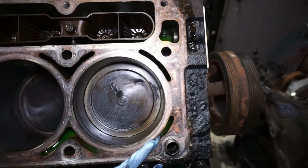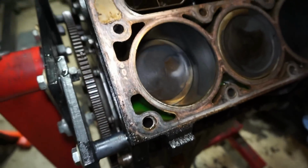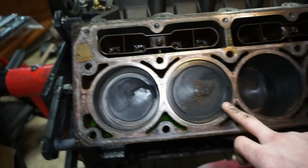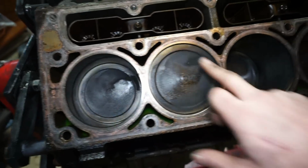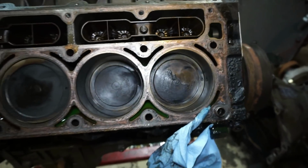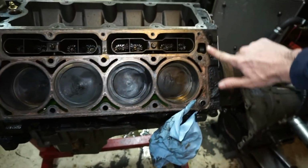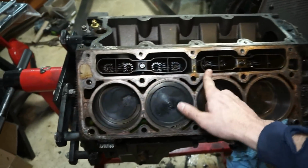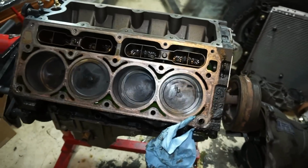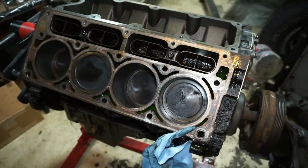Alright, so here's what the passenger side looks like. Everything looks pretty decent. I'll pull it all out and check everything, make sure everything still seems fine. I did use that copper seal stuff. I don't know if I like using it, but the gaskets were kind of hard to get off. I didn't have any issues with it. It was just a little bit more difficult taking it out, and probably a little bit more cleaning now trying to get the head back on, but we'll see.